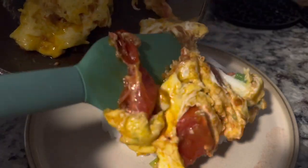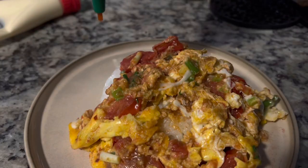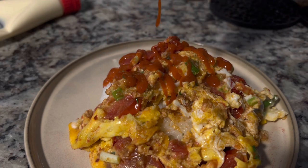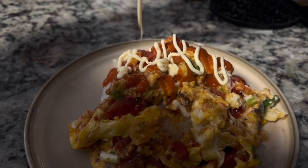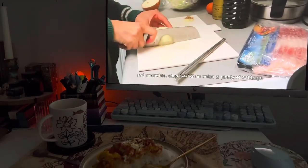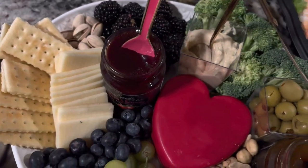Just to let you know, looks are very deceiving. While this looks magically delicious, t'was not. As you saw, I dumped about a pound of white pepper into it. So this, in the words of Andrea, was the worst tomato eggs that I have ever made. But we do not waste in this house, so Andrea and I did eat it.